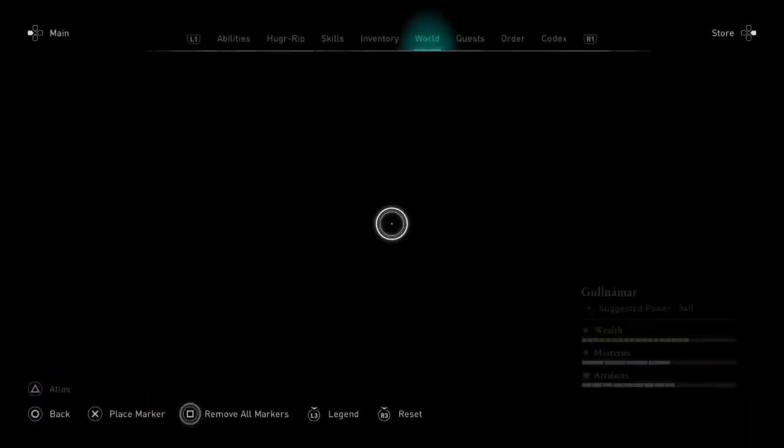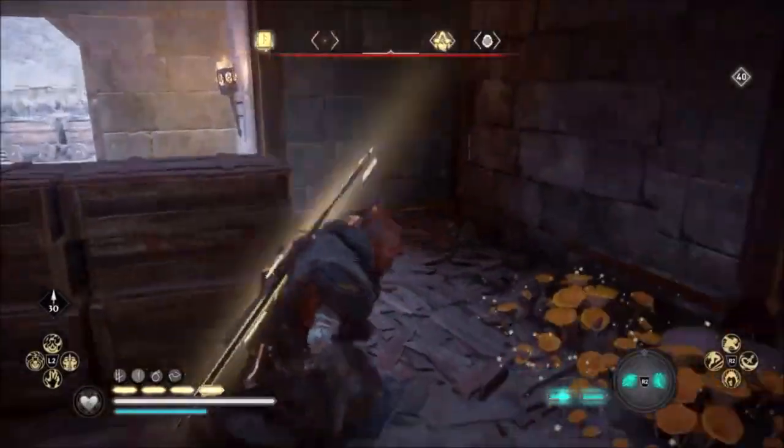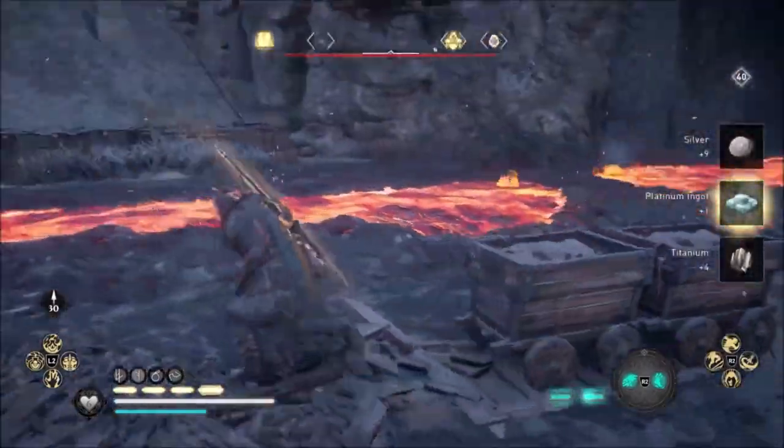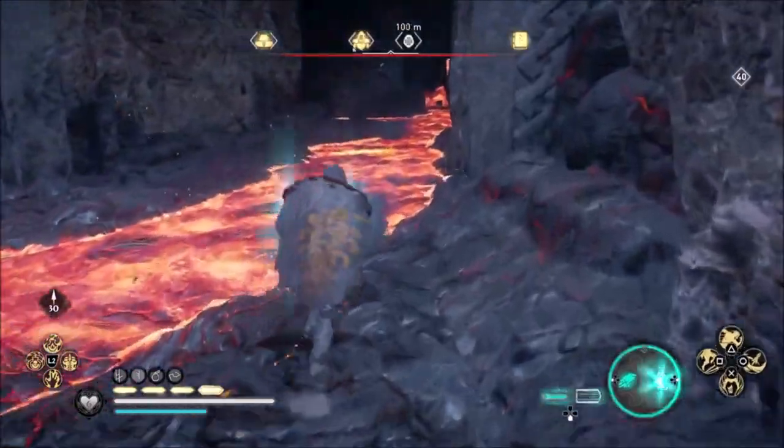The bracers are located in Gulnimar, really close to the Dwarven shelters, in this location that we are at the moment right now. And again, it is a really smart idea to use the power of Muspelheim.